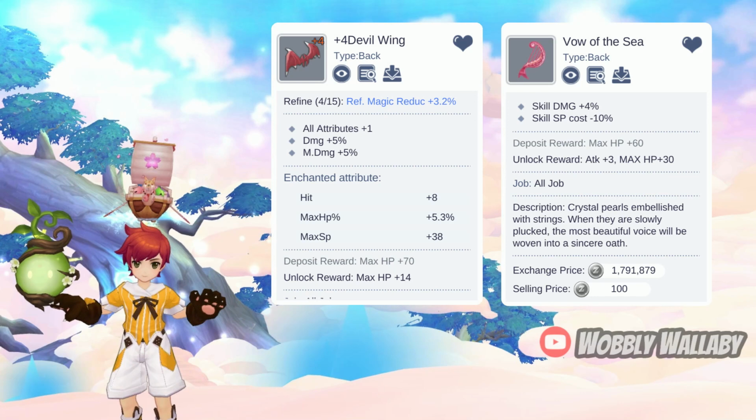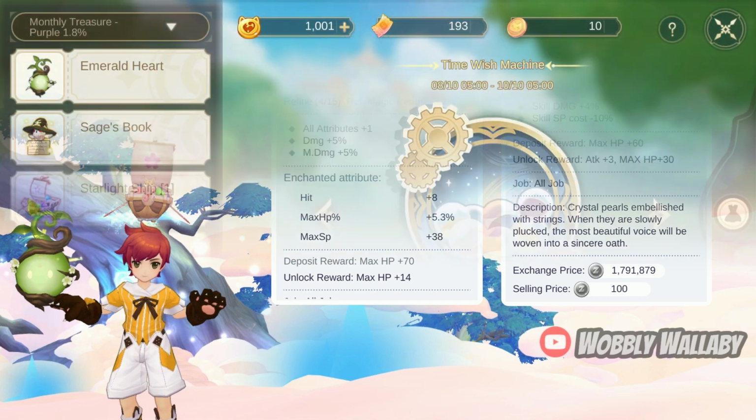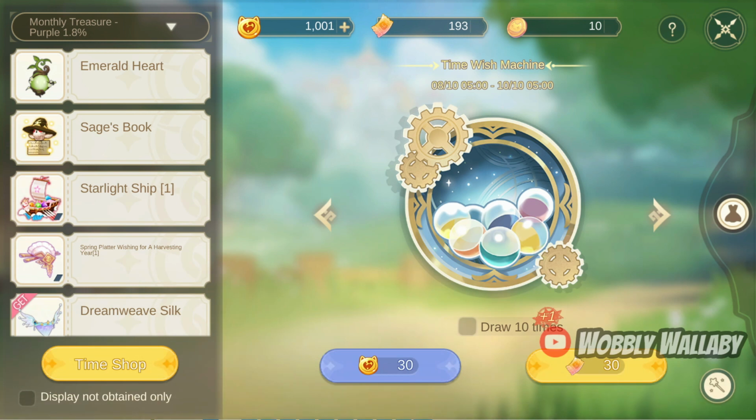For free-to-play alternatives, I would use the Devil Wings for the plus 5% magic damage, or the Vow of the Sea for skill damage percentage increase. Both are quite good for more damage. Good luck with your Time Wish Machine rolls.